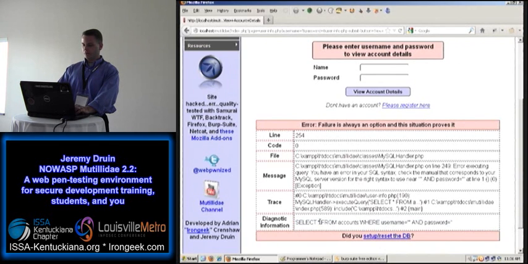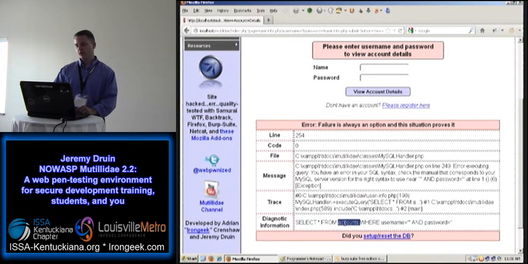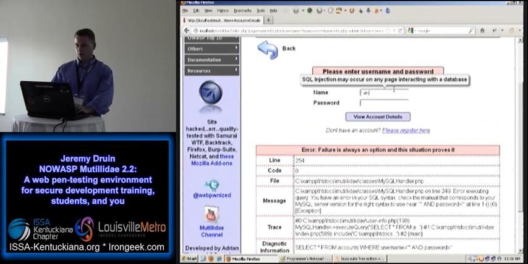There is a little bit of work we're going to have to do because we don't know how many columns there are in the table accounts. We actually do know the table name, and we don't know where a username and password would be output onto this page. So we can start to pick away at that pretty quickly. If we do a union statement and then a select, and then we'll just say 1, 2, 3, 4, and then we'll put in the old faithful comment character.